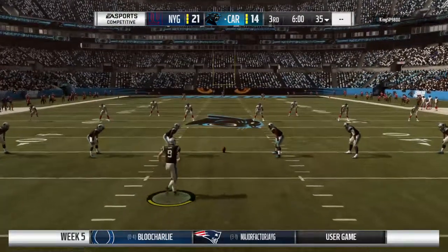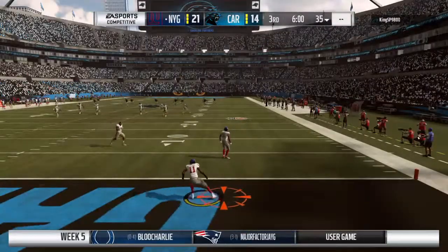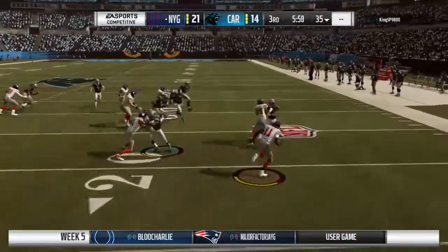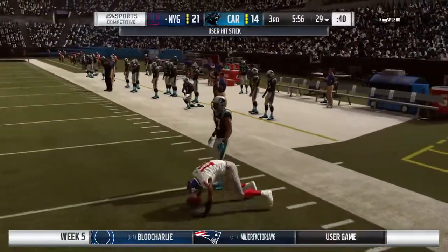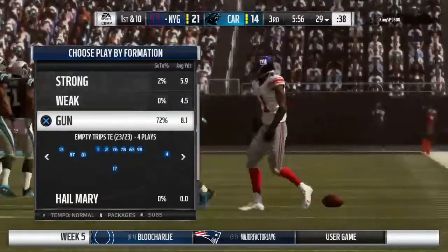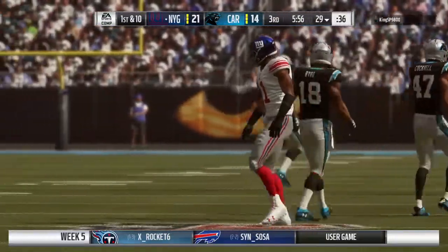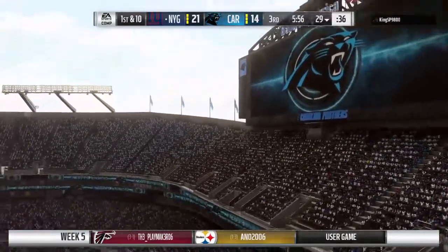Coach, second half ready to get rolling. The Giants with a lead, and they are set to receive this kick. This is fielded a couple yards deep, and a good return as he'll be stopped just shy of the 30-yard line. Here's the Giant offense now making their way back out onto the field. They have the lead. Now they'll be looking for some separation here as we begin the third quarter.